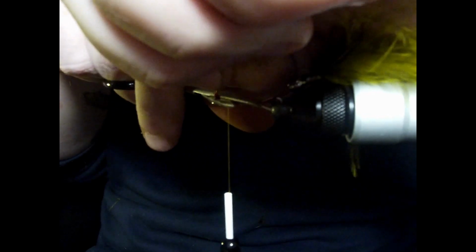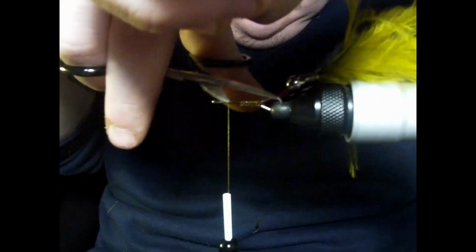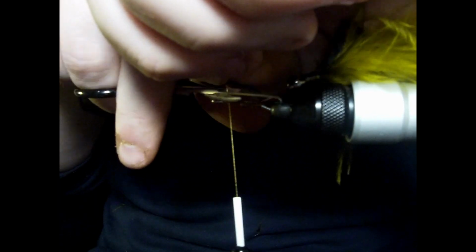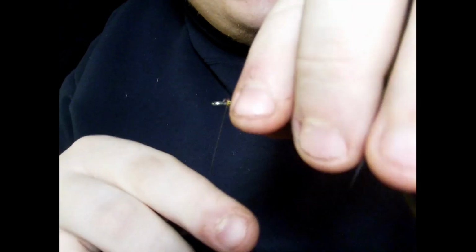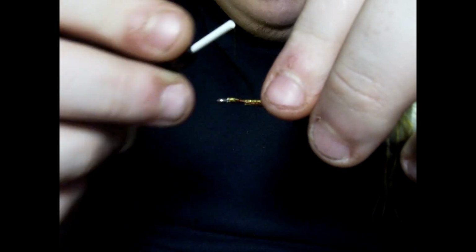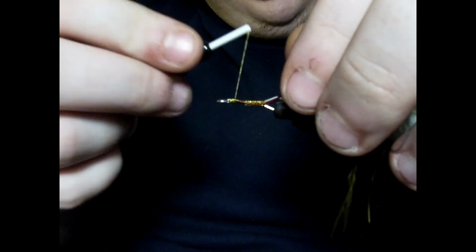Like I said, these are all experimental flies. I'm not saying you can't fish with it. I'm just not sure how good it would work. And I've just got some old scissors right here, which are actually kind of my main scissors because I just keep them nearby and it's the first thing I grab. But anyway, I just cut that off and now I'm beefing up this shank right here with some thread, keeping all that red poking in there.